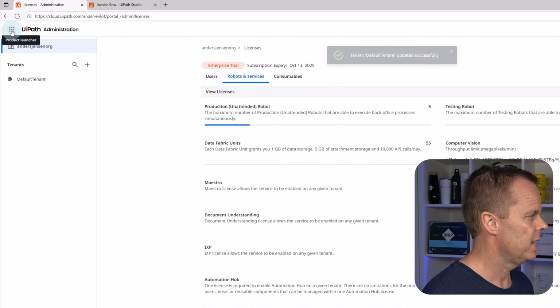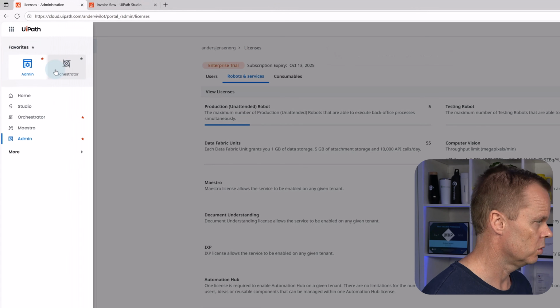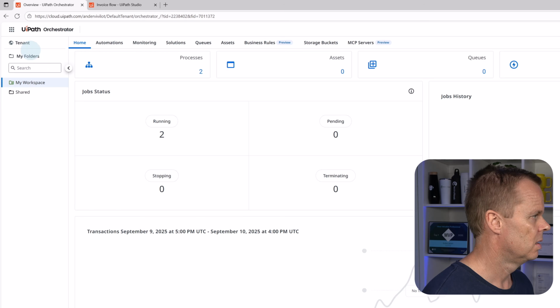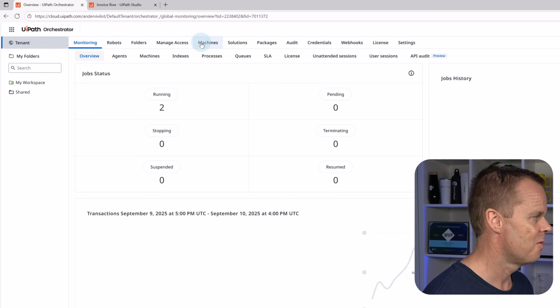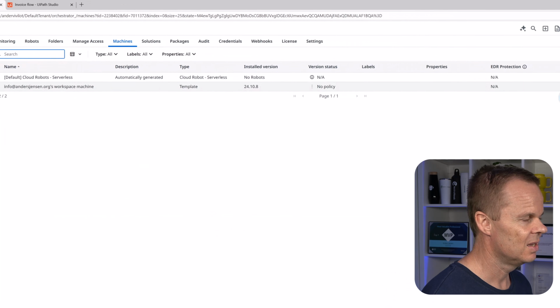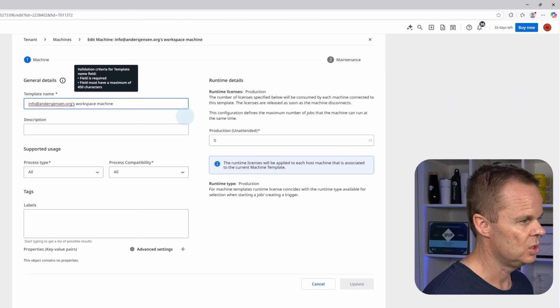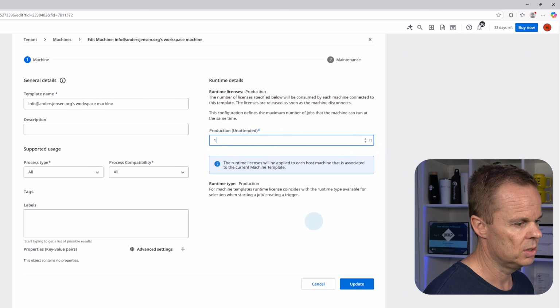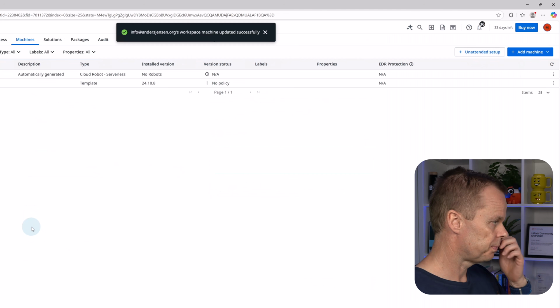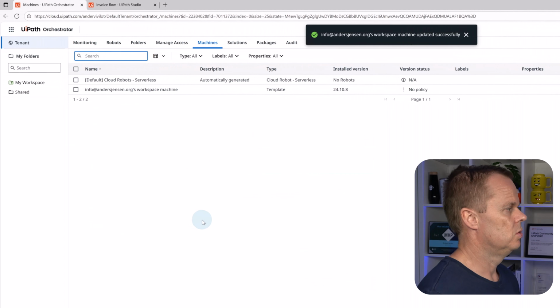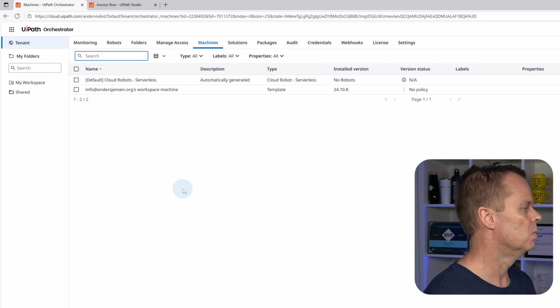We can go back to the orchestrator, tenant, machines, go over here, choose edit machine. And now you can see here, I can add up to 1 unattended license to this. I will click update.